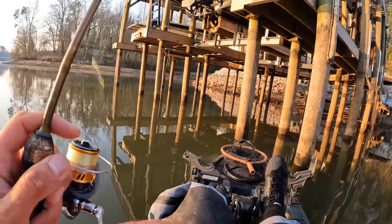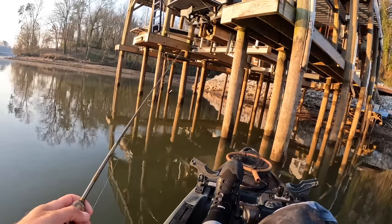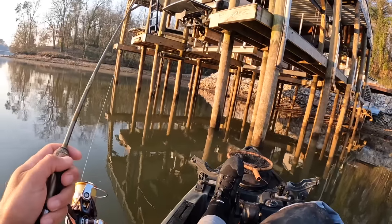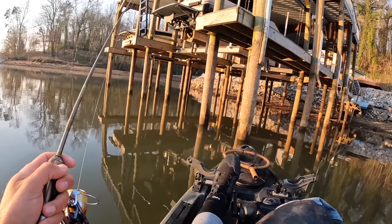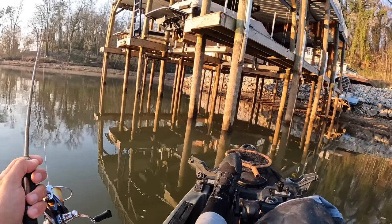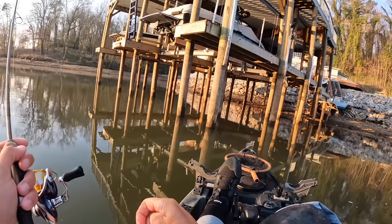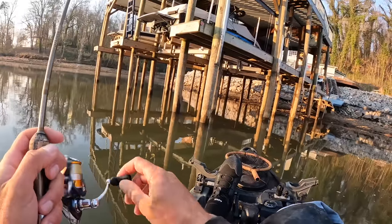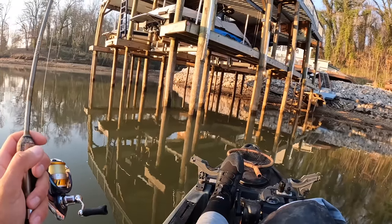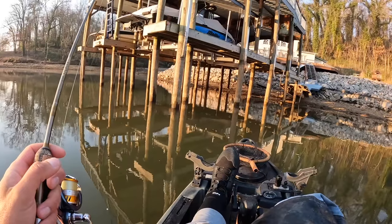Feel like I'm due. This will be my tournament day. It'll be my 5th day down there fishing these two lakes, and so I feel like I'm due for a big fish. And the fish I've gotten haven't been bad by any stretch. I mean, they've been good quality, but they've not been them trophy class, them tournament winning fish that I'm going to need 3 of on tournament day.